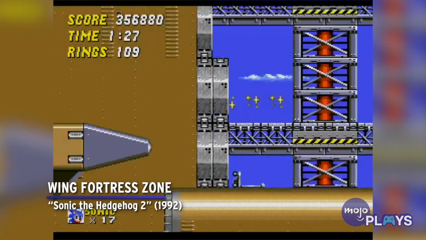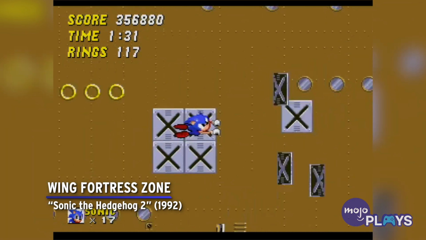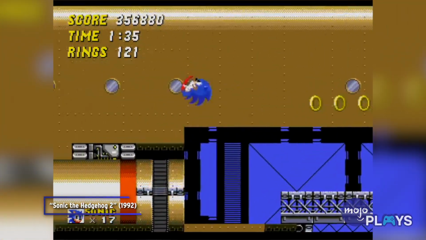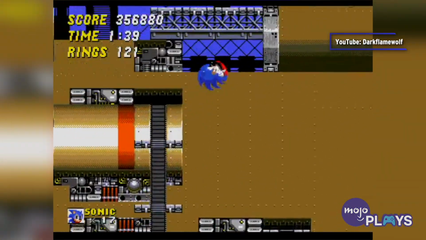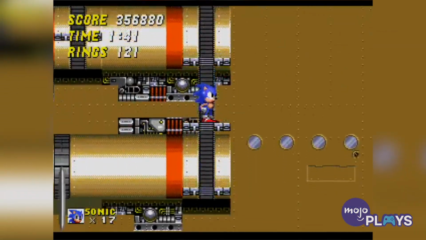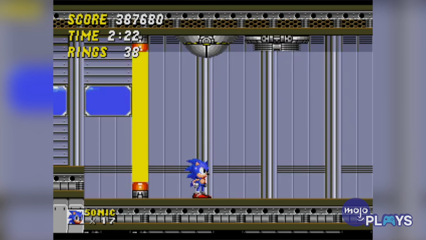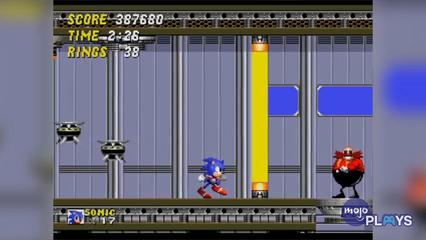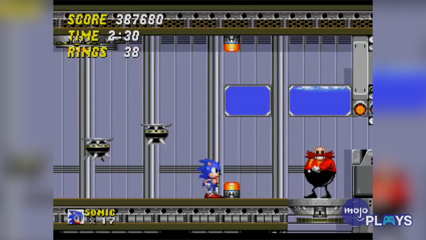Wing Fortress Zone, Sonic the Hedgehog 2. For a setting, Wing Fortress Zone is actually kind of cool. As for actually traversing it as a proper level, it's miles away from being one of our favorite zones. Wing Fortress Zone simply demands too much precision and constant slowdown, often putting enemies and traps into very specific spots just to mess with you.